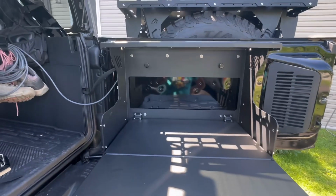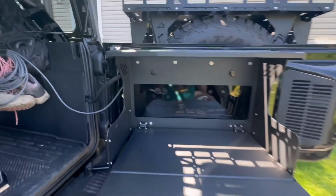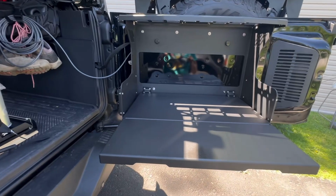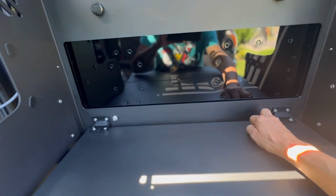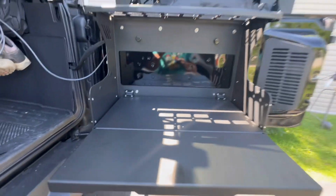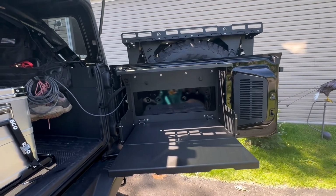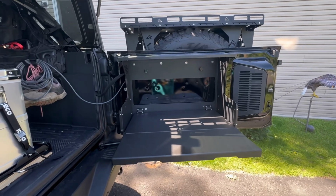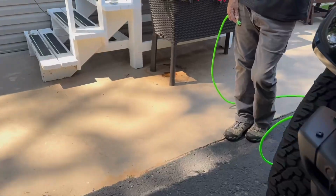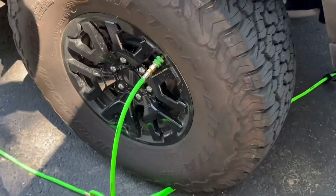Oh, there is some foam stick-on stuff behind this. This is a no drill version. Like I said, it utilizes the holes you already have in the tailgate of your Bronco. And I see we're missing a washer, it looks like here, so I'll have to take care of that. But anyway, there's foam padding behind it so that it doesn't rattle. And I'll tell you, it doesn't. We haven't heard it rattle not once. It's nice and tight.